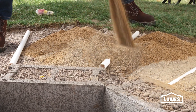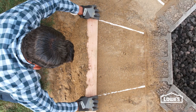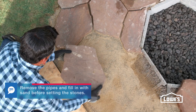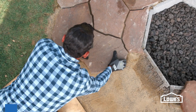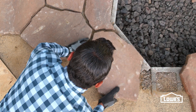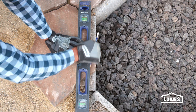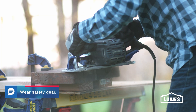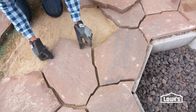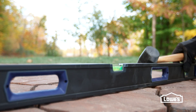Pour paver sand over top, then use a straight 2x4 to screed the sand to a flat finish. Now lay the patio stones. Use a piece of plywood to work on top of the sand. Set the stones around the fire pit ring, over the concrete blocks. To cut the stones, mark them and cut using a circular saw with a concrete blade. Continue installing, working your way outward. Leave at least a half-inch gap between stones, and use a level to keep the tops even.